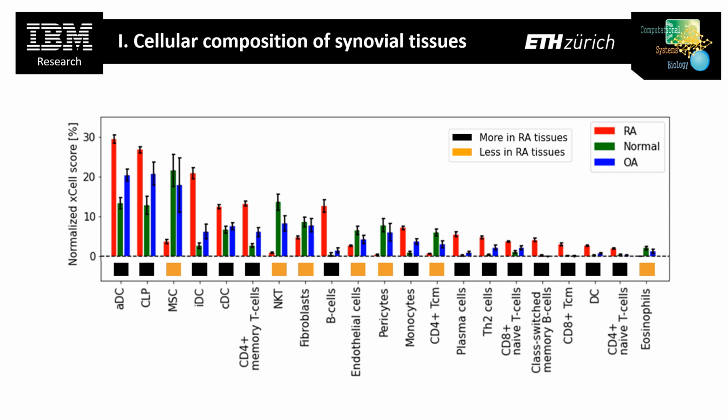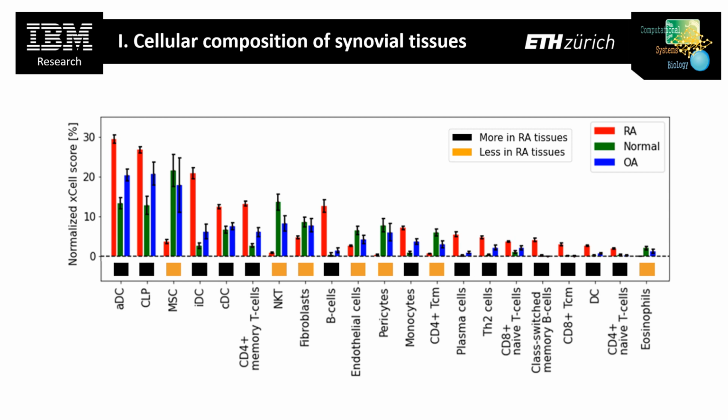For some cell types, for example, NKT cells, natural killer cells, there are very few in rheumatoid arthritis samples, but around 10% in control. For control, we use some healthy patients, and also some patients with osteoarthritis, which is a completely different kind of arthritis, which is not an autoimmune disease.